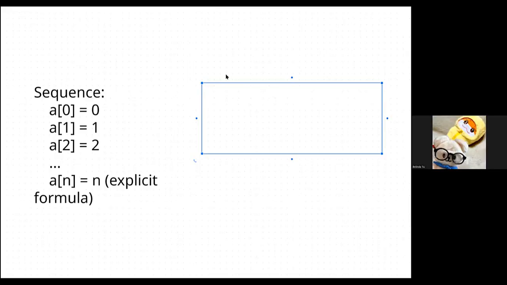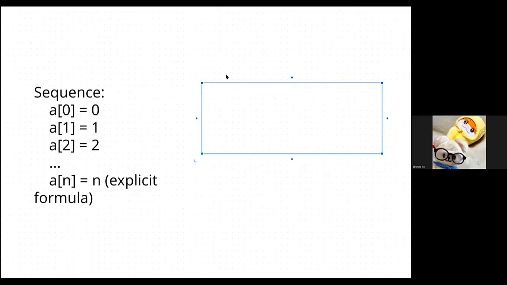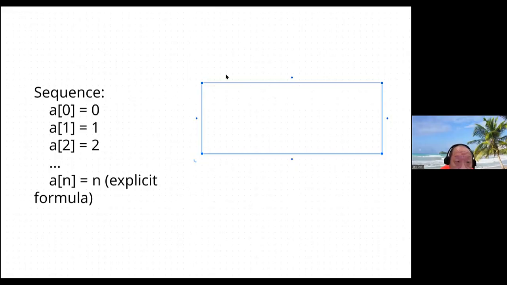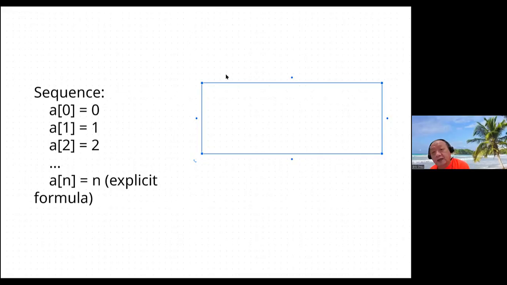Like arithmetic sequences? A little bit. So what is the recursive formula for this sequence we wrote on the left? I'm not too sure.